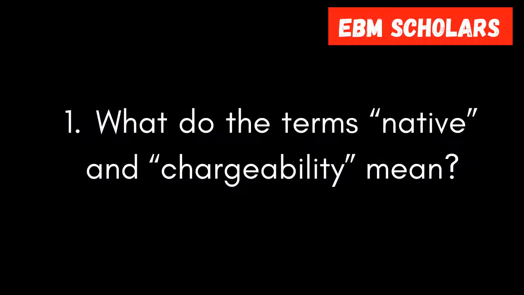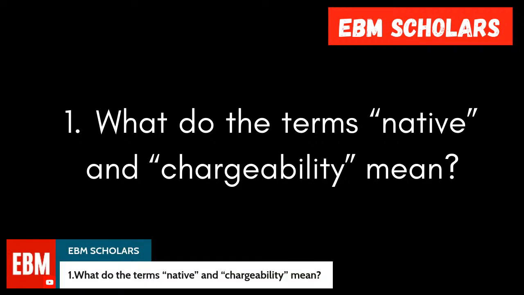Question number 1 is on the board. The question is as follows. What do the terms native and chargeability mean in the diversity visa lottery application? What do they mean, these two important terminologies? What does the term native mean? What does it mean when we say the term chargeability? And does one term apply or both terms apply when it comes to the diversity visa lottery application?